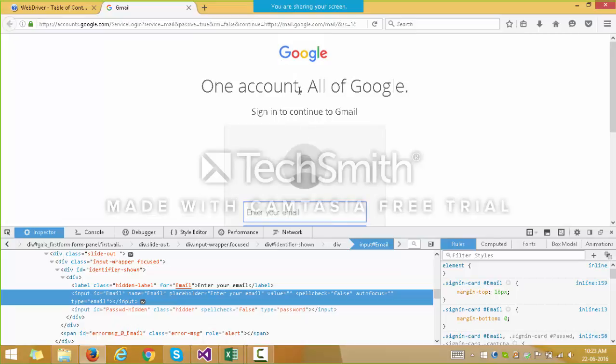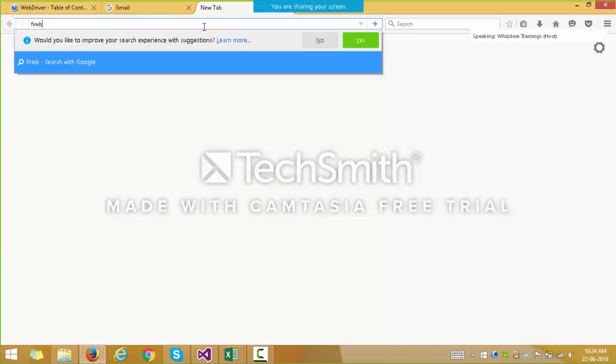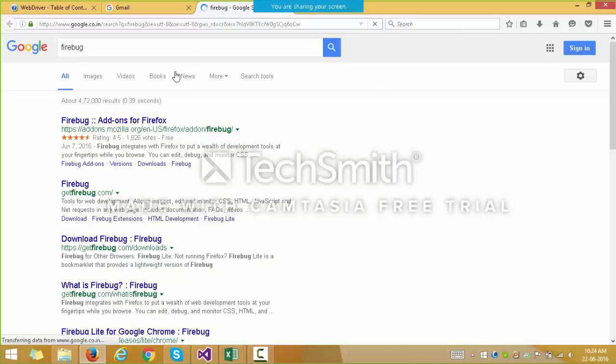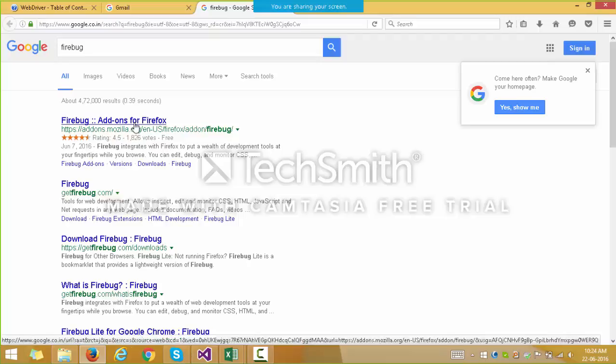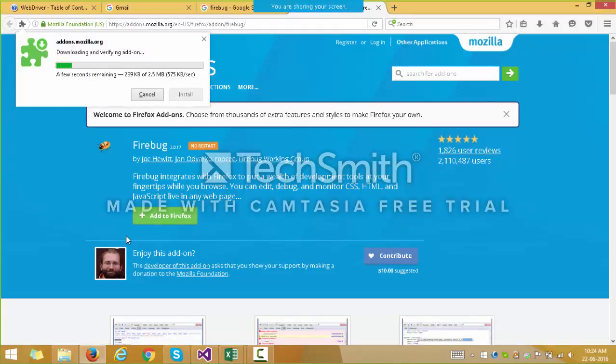So you can simply search for Firebug and install it.